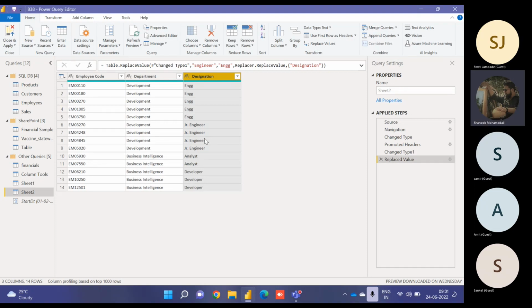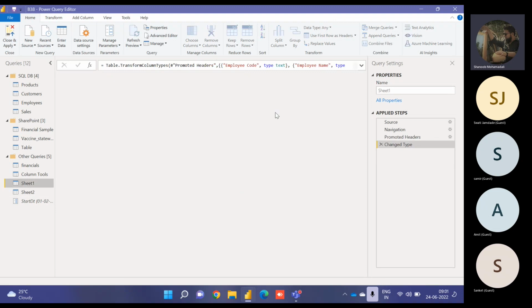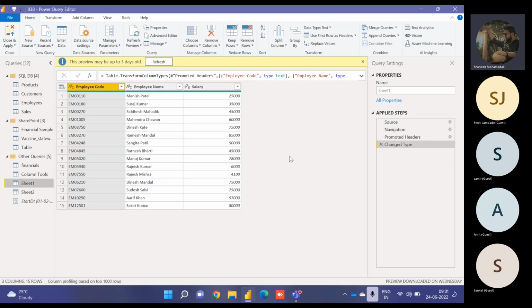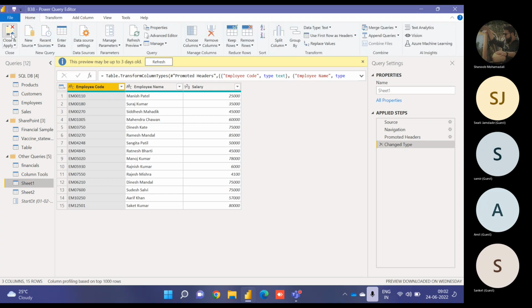We have to take merge queries and append queries. We'll take it in a separate session because it's an important topic. Merge queries is nothing but doing a join. Using merge query, we will bring these two columns inside sheet one here, similar to lookup. And there is one more exciting feature called fuzzy matching. We'll also learn what that is and why we use it. So in our next session, we will go through merge and append, and then the transform topics. All right.